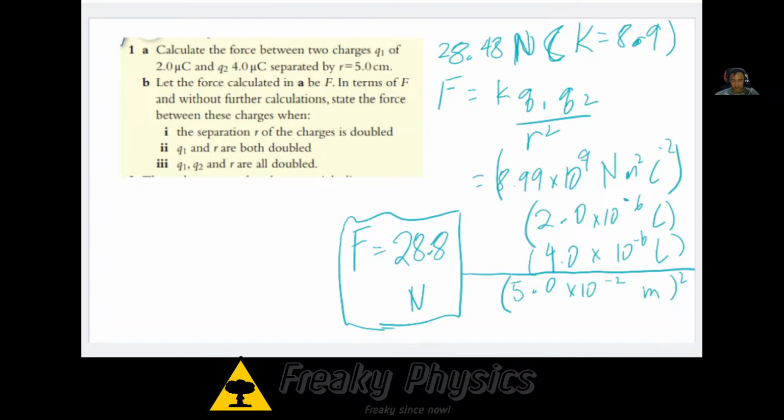Okay, so for B, number one is the force between the charges is a quarter of what it originally was. All right, I'm going to write it like that. Yes, and then number two is F divided by 2. F over 2, is it correct? It is. Great. And the last one? F, just F. F, no change. F is F. Yeah, all correct. Okay, great. Coulomb's law done. I think you got how to do that.